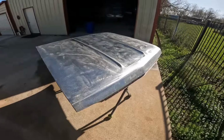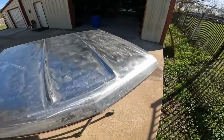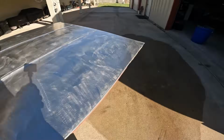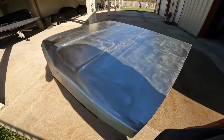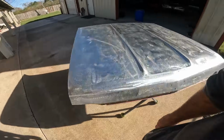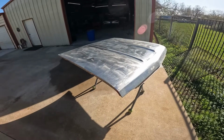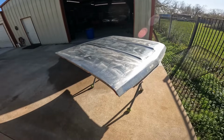All right, this thing is all prepped up. It's been cleaned. It's got plenty of 60 grit DA scratches on it. I OSFO'd it, and we're ready to get it in epoxy. So I got it out here baking, just trying to dry off a little bit because I did wash it. So I'm going to move it into the little room, mix up the epoxy, and show you guys that process.